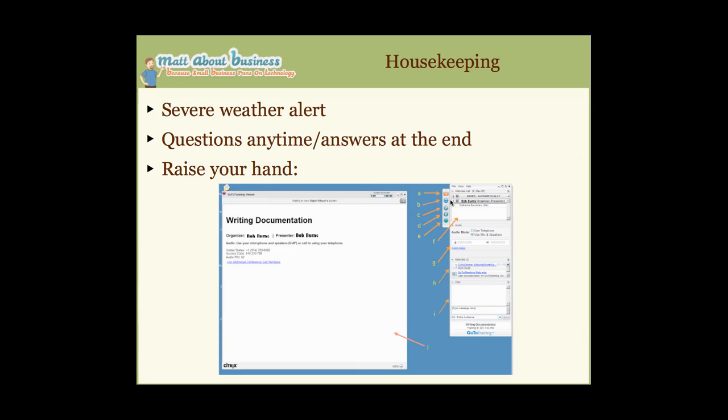You could always ask questions — if you look over in your sidebar, you'll notice there's a spot to ask questions. Please do. I will try to answer at the end. At some points I might ask you to raise your hand. Sometimes I'll ask a question or run a quick poll, and raising your hand is a good way to do that — you can do that with the button on the right.